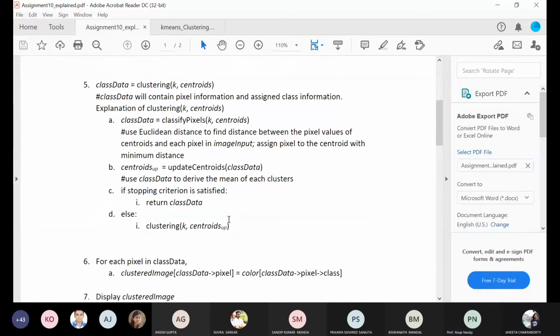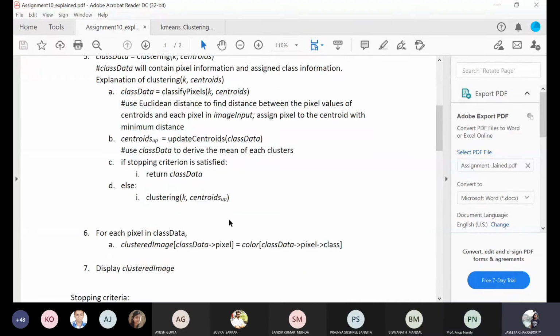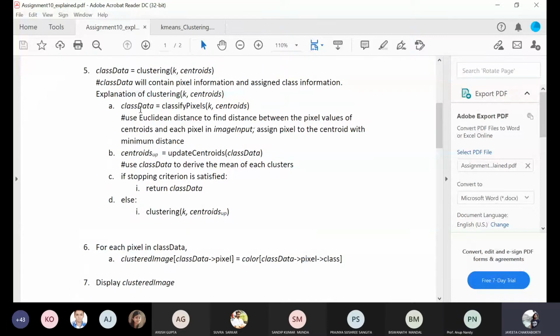It's the same thing. The only thing is you have to keep track so that the pixel values and the coordinate points don't get mixed up. The class data actually contains the xy pixel positions, and also which class or cluster has been assigned to each.